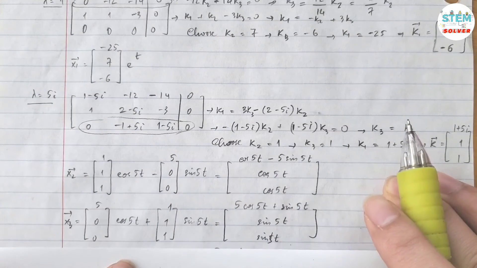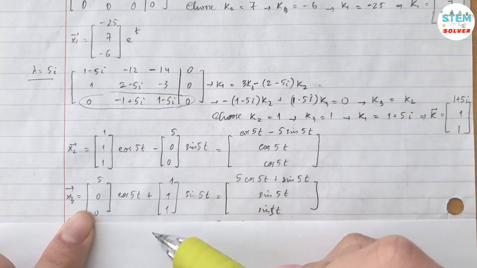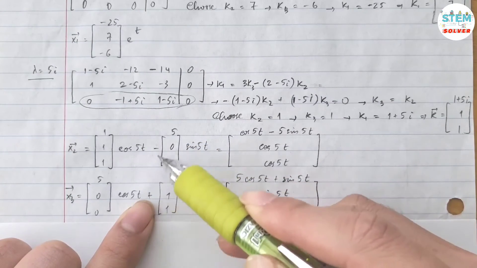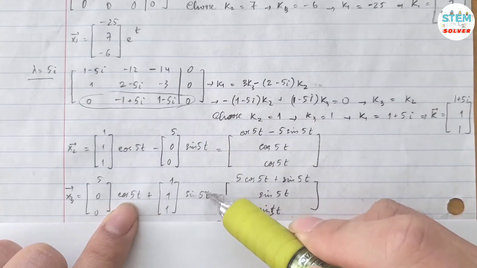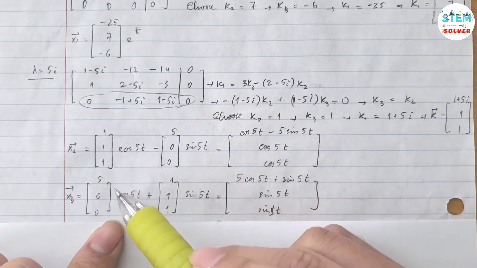Now that's for vector x2. Now for vector x3, you duplicate vector x2 and make some changes. What are those changes? So they need to have the opposite sign. Cos five t and sin five t stay the same. This vector and this vector you just switch them.